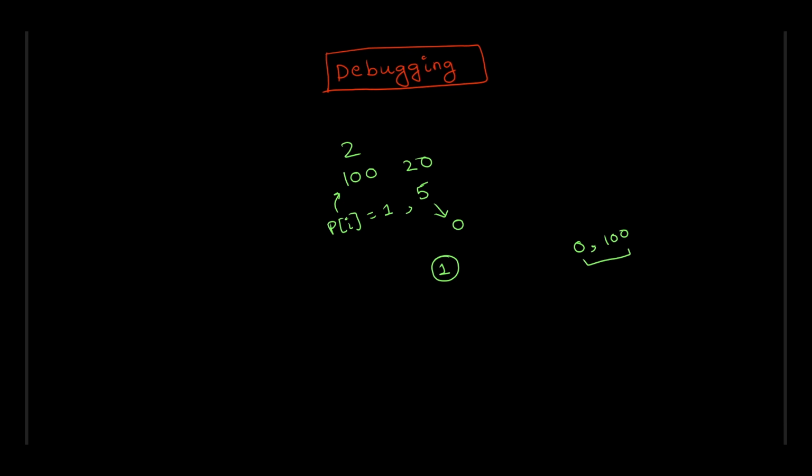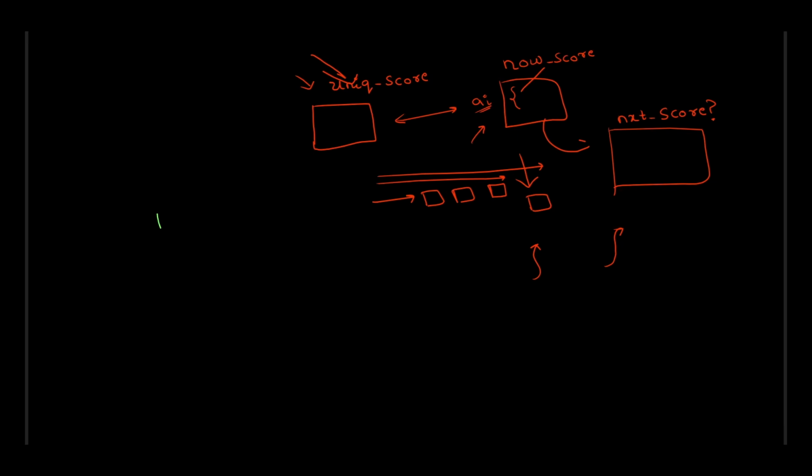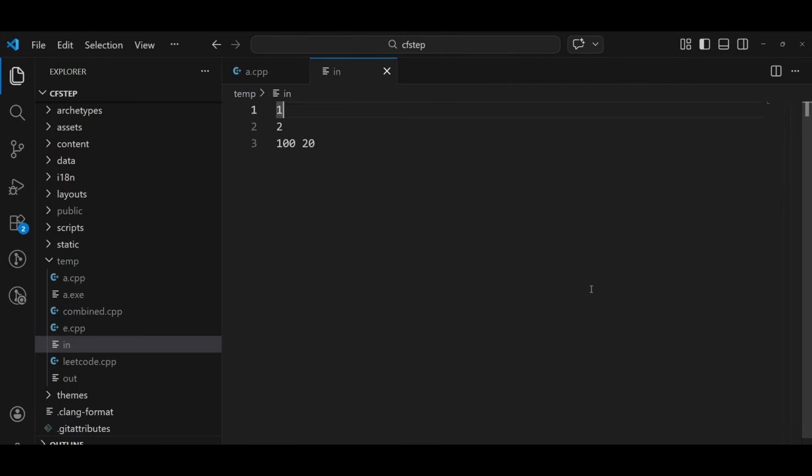Okay, but you wanted to create everything from 0 to 100 into 2, right? So 0 to 200. So this should also be possible, because you can create everything from 0 to 100, and from here you can also create, you would need to create, let's see if our idea actually works or not. So for the first problem, what are the number of unique scores that are between 0 to 100, right? And for the second problem, what is the number of unique scores? So the number of unique scores will be simply, what did we put in our array? Let's check.